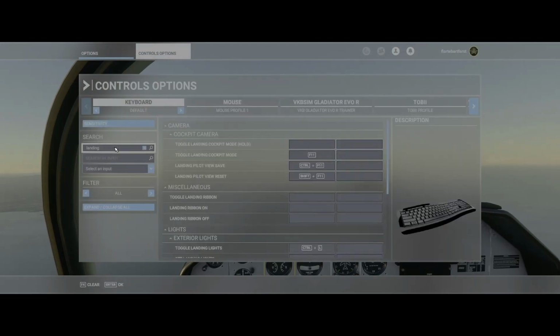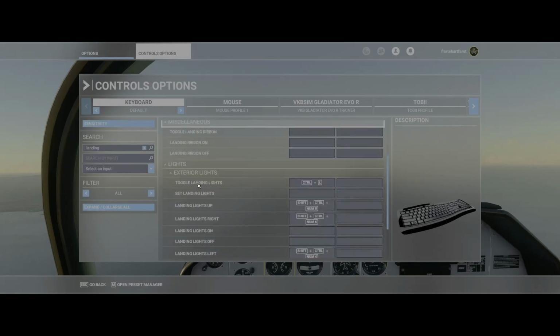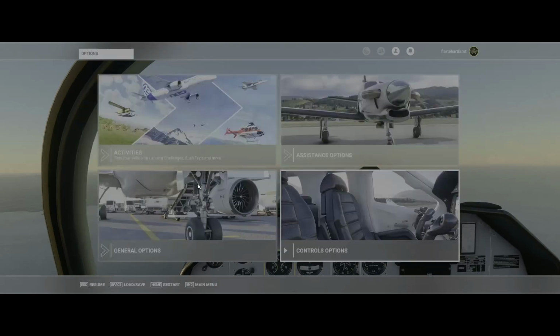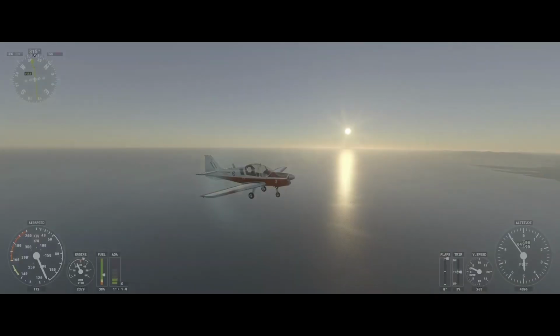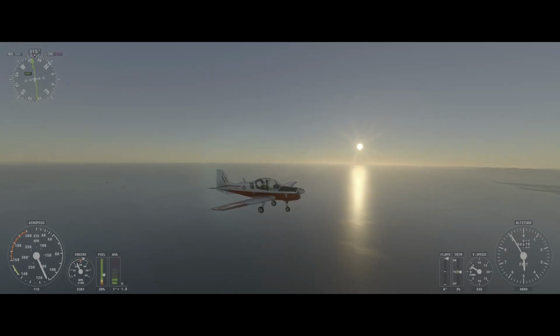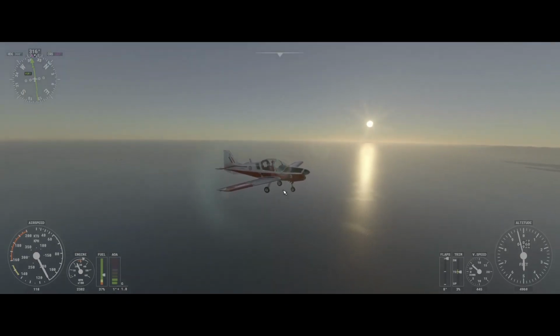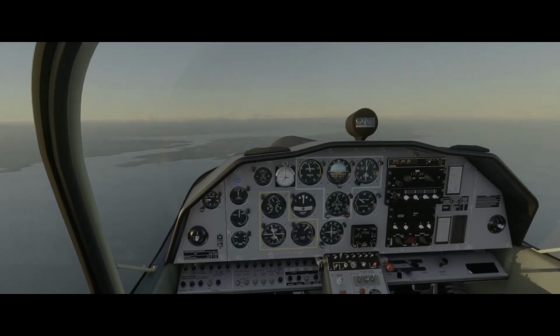Landing gear. G. Okay, let's try that. No, I can't put my landing gear away. They are always out. The back ones look like they were always out, but the front one looked like it might retract.